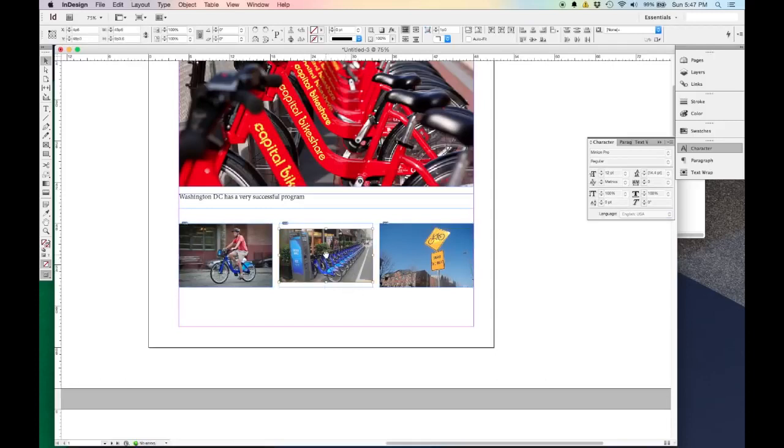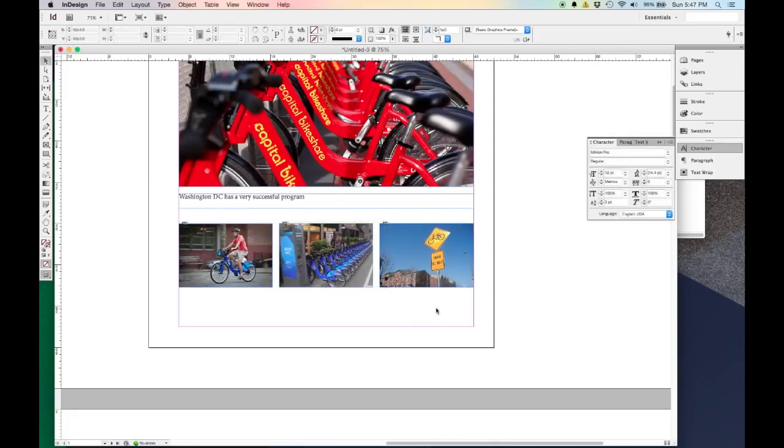Click on the image in the center, and you get this brown box, which is defining the size of the image within the text frame. Go over here to your scale tool, click it in the center so your scale point of reference is in the center, and then while holding Shift, click and drag until the entire image occupies the frame. Perfect. Then I'm going to select these three guys and pull them down to the bottom of the page here.